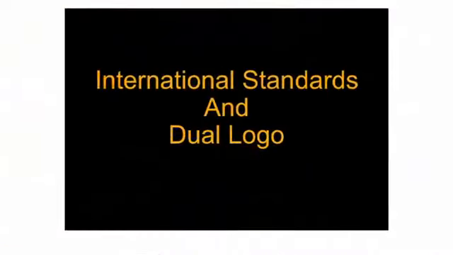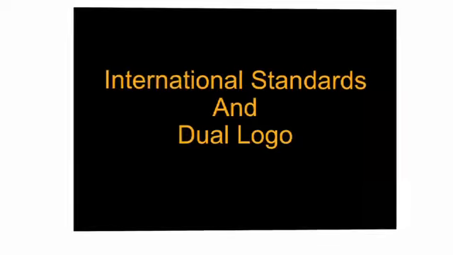If we have all these comments, we have to recirculate ballots again to make sure that whoever voted negative hopefully will change their mind and say, yeah, you addressed my concern, or maybe I was wrong, you're right, okay, let it go like this. But it goes back to consensus building. Very democratic process. So, with all the democracy that I mentioned in IEEE, I want to say a few things about international standards and a little bit of a dual logo.